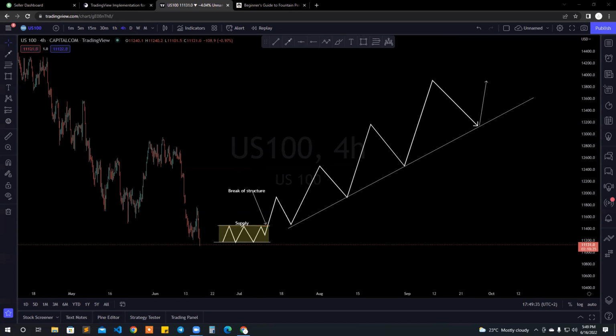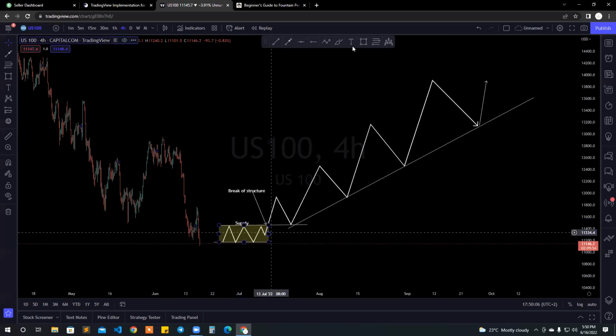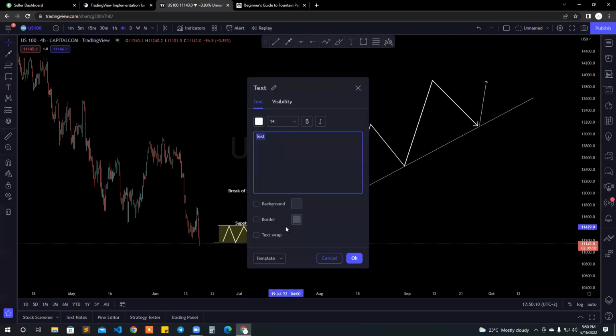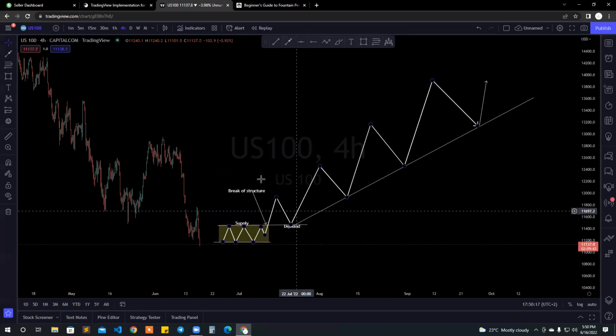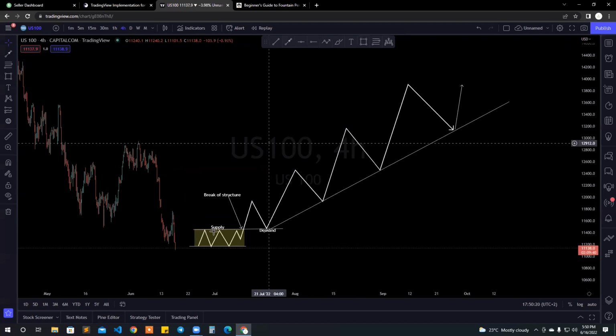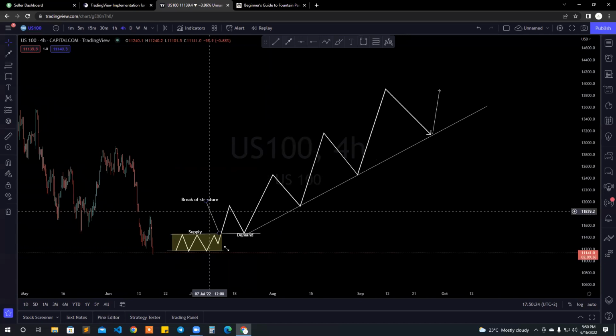Why? It is because the same strength that made this supply here will now be flipped to act as a demand here. As a result, the previous level of supply will turn out to be the level of demand, and the market will create a demand right there and will push. When you see something like this, you will discover that most of the time, the previous supply will be acting as a demand. Because in case you ask yourself, the market broke the structure, and then where else is it going to create a demand? All right. Since today we are talking about the basics of the strategies, let's just talk about this.